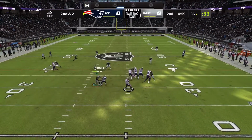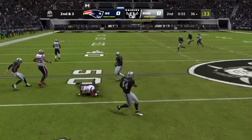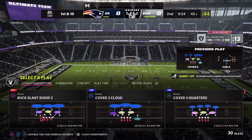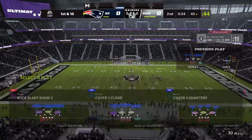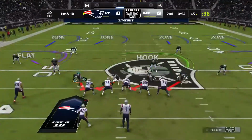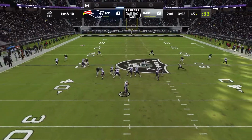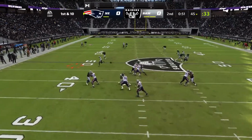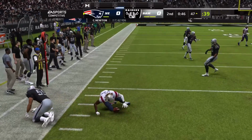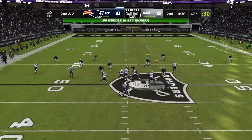From the 36, Newton. Dancing to his left. Cam wisely hitting the deck at the end as he slides and has the first down as well. Now the Patriots will use the second of their timeouts as they get the stoppage with a little over 50 seconds to go in the first half. On 1st and 10, Newton. Got a man and he hits him in stride. Now the result here, a pickup of 8. Leaves him with 2 to go on second down.